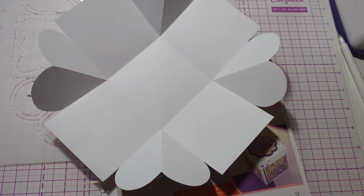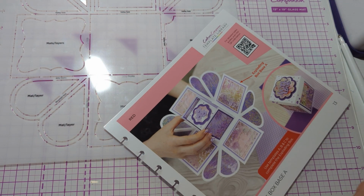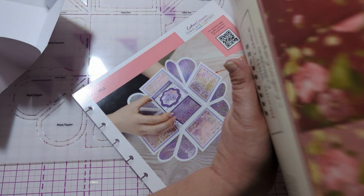So I'm gonna start. What do I want to use? That's the question, because I need to have enough for the inside and the outside, and they could be different, but they still should kind of be the same. I'm looking at my rows of paper. I'm trying to decide what I want to do, and I think, let me look at this. Okay, so this has three of each, but I need paper that I'm going to use. I might just only, oh, here we go.